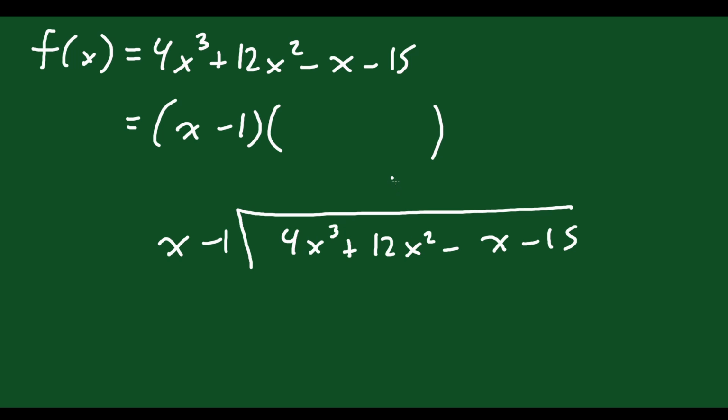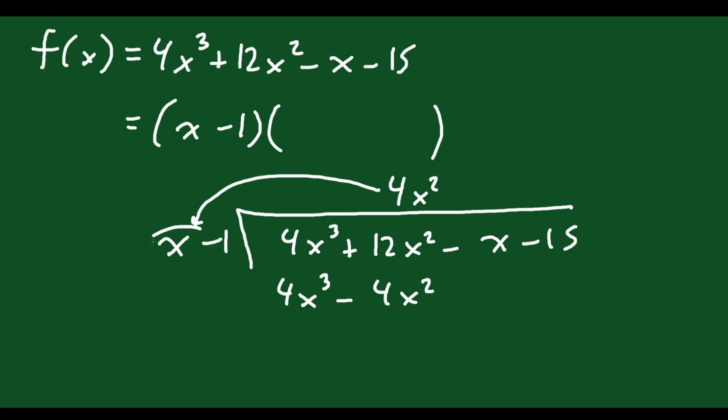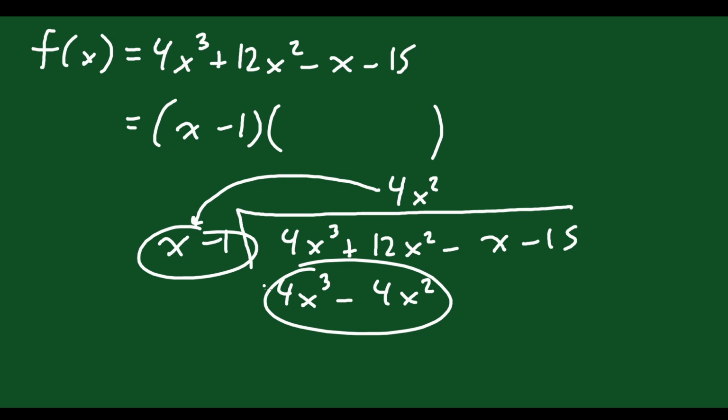So I put 4x squared on top, and I put it here, not here. I'm putting it over here on the right because I want it to be in the column that has the other x squared values, right? I want everything to be nicely organized. So you do that, and then you say 4x squared times x minus 1, and you get 4x cubed minus 4x squared. So I'm just multiplying this by this whole thing and writing my answer here, okay?